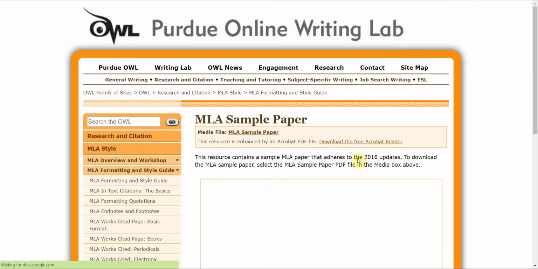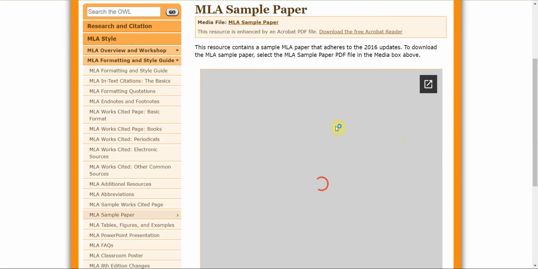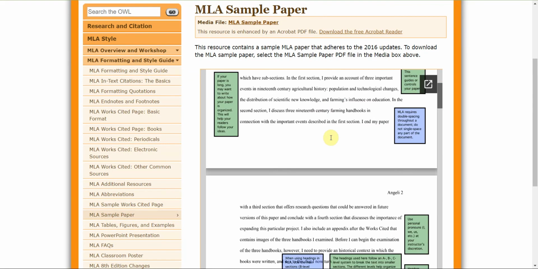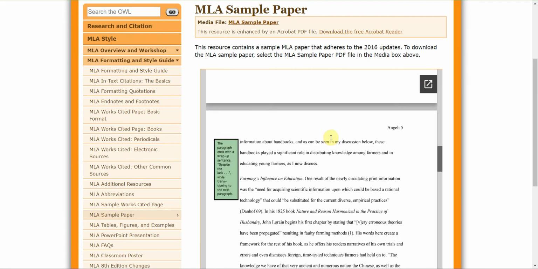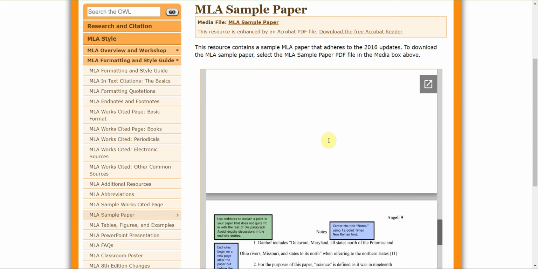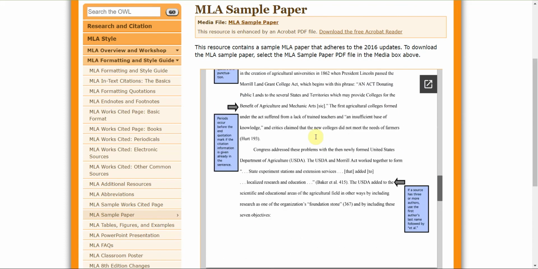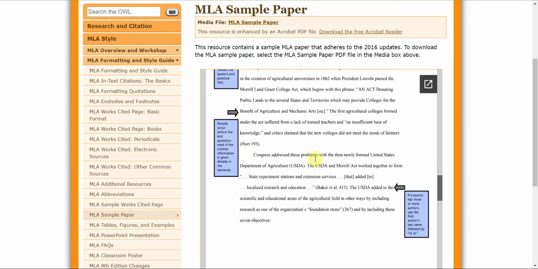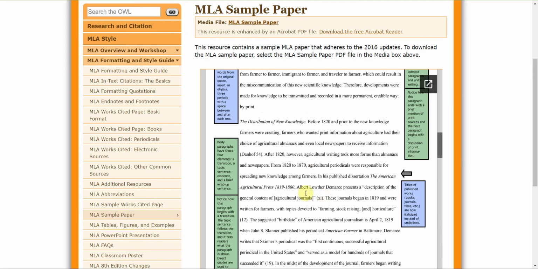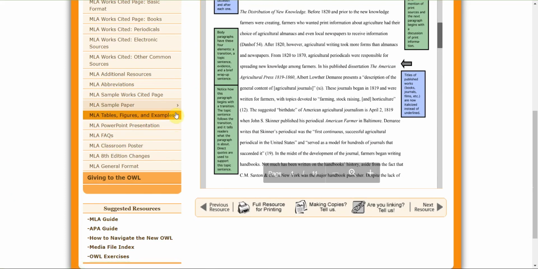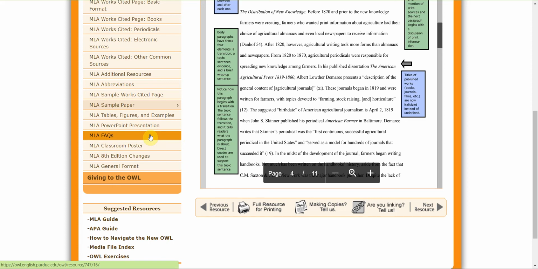It gives you another sample paper, which will show you what the paper should look like, as well as the works cited, as well as the commentary. So it gives you comments explaining what they've done. And then there's also how to insert a table, a figure, or example, how to do a PowerPoint presentation in MLA, as well as an FAQ.